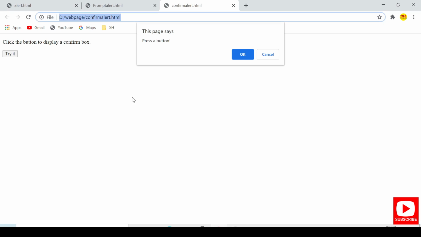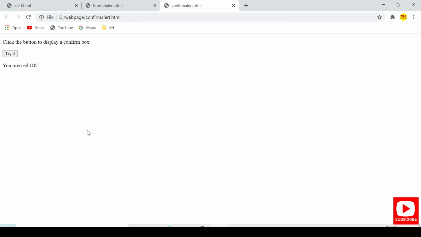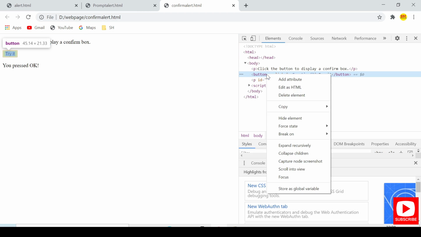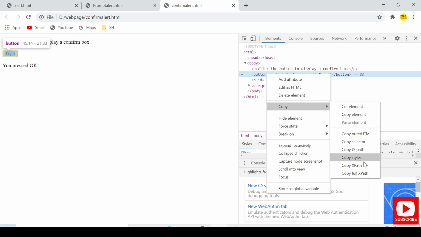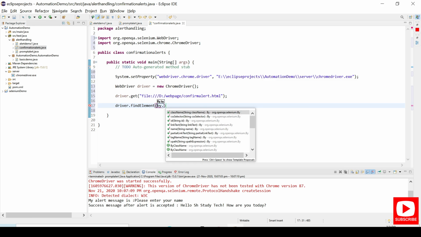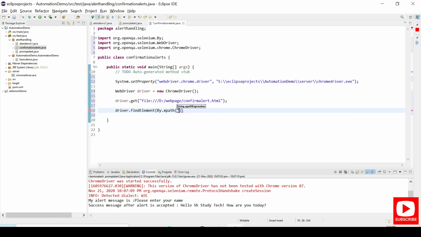And after that I will inspect this element, and I will copy from here, which will give you the absolute XPath. So I will now use absolute XPath. Driver dot find element by dot XPath, and after the XPath I will provide the absolute XPath, dot click method.